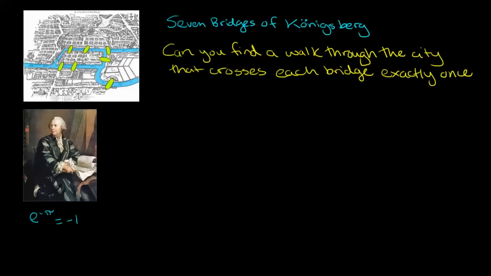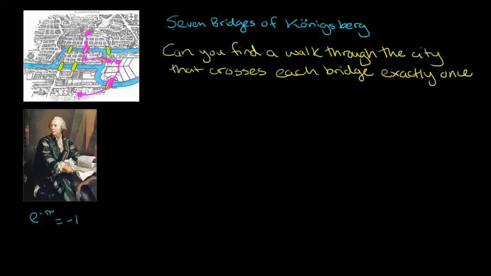What we're going to do is just give it a try. Let's say we start at this part of the city. And maybe we walk across this bridge, and now we're in this little islandy part. And maybe we decide to go this way, and we're over here now. What are we going to do? Maybe let's just go somewhere we haven't been yet. We'll go across that bridge. By the way, every time I've used this bridge and this bridge, I can't use them again.